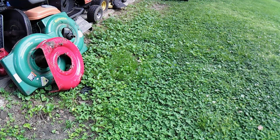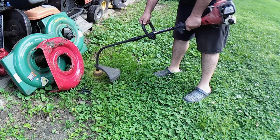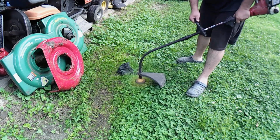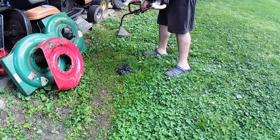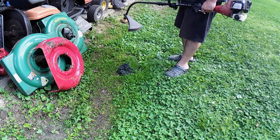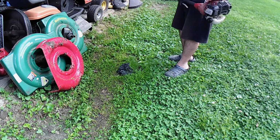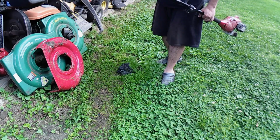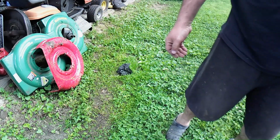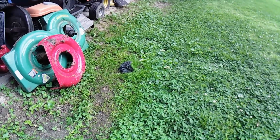I got some grass right here. I'm going to try it on and see what it does. Big fan of this thing, but I don't know if I want to switch it out. I might just leave it alone. It works, so I'm just gonna leave it alone. Hey, I fixed it. That's all that matters. So let's check the next victim over there.